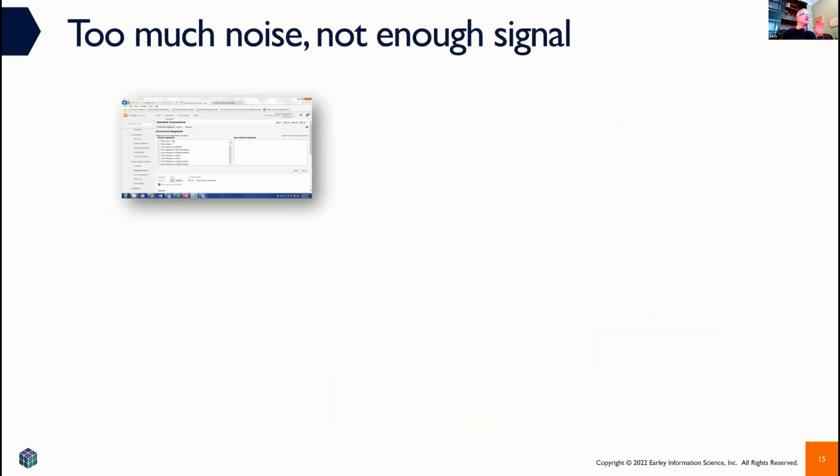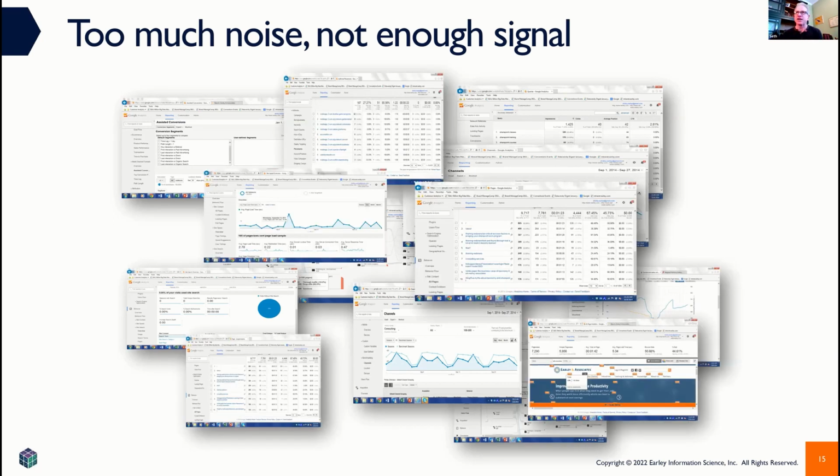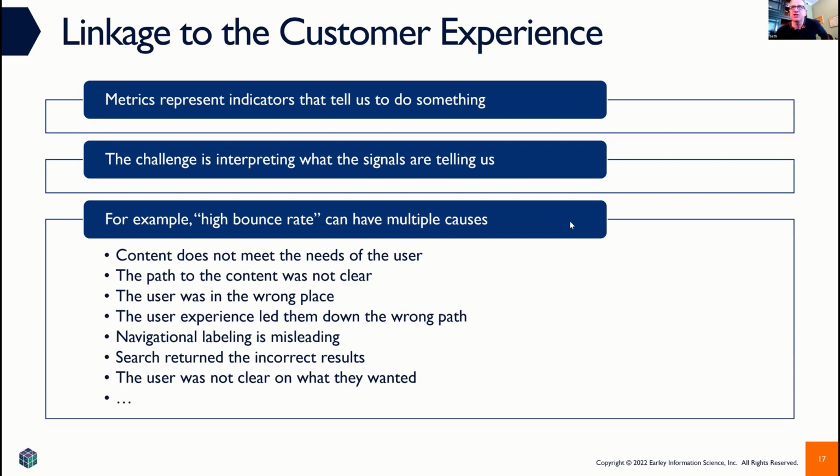Here's the point. When we start looking at our metrics and our KPIs and our data and our analytics, there's no shortage. There is a lot of stuff out there. There's a lot of noise. How do you separate the signal from the noise? What is meaningful? What can you act on? And what do you want to surface for your leadership and for your stakeholders? So the key here is to say, what do we segment out? What do we pay attention to? How do we aggregate this? Allison, do you want to walk us through this linkage?